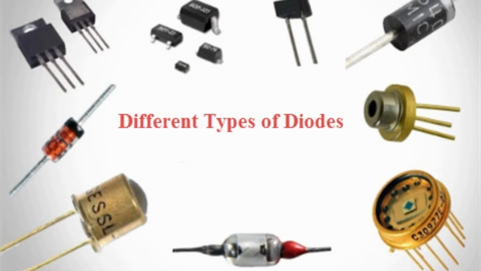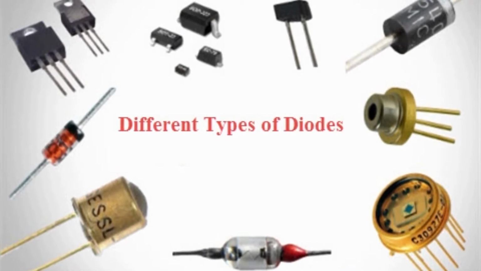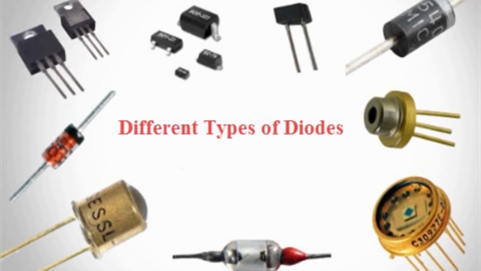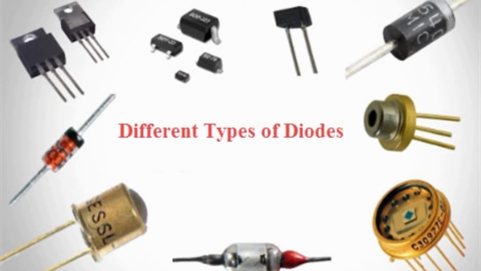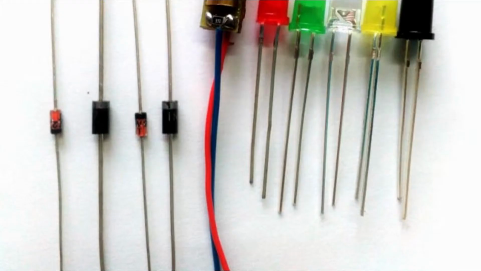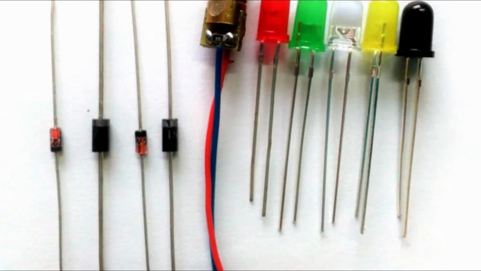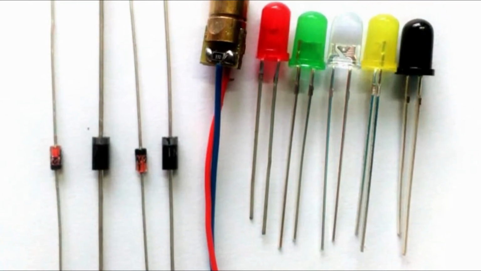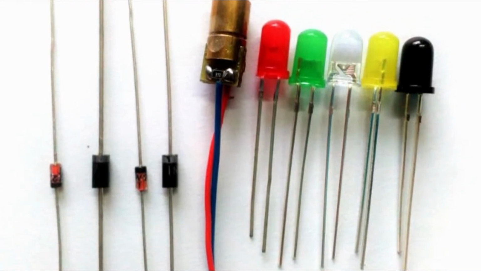Varactor diodes: This diode works in reverse bias condition and restricts the flow of current through the junction. Depending on the amount of biasing, the width of the depletion region keeps varying. This diode comprises 2 plates of a capacitor with the depletion region amidst them. The variation in capacitance depends upon the depletion region, and this can vary by altering the reverse bias on the diode. PIN diodes.